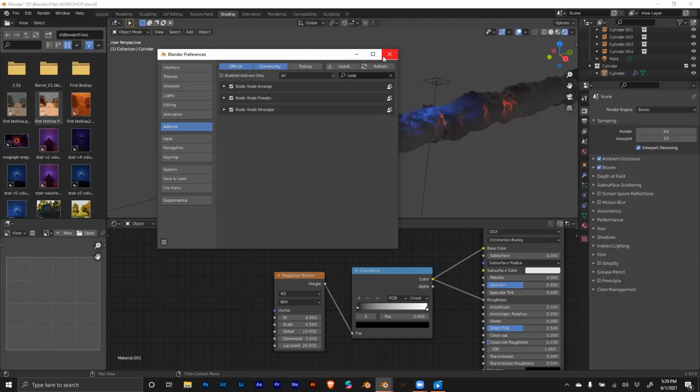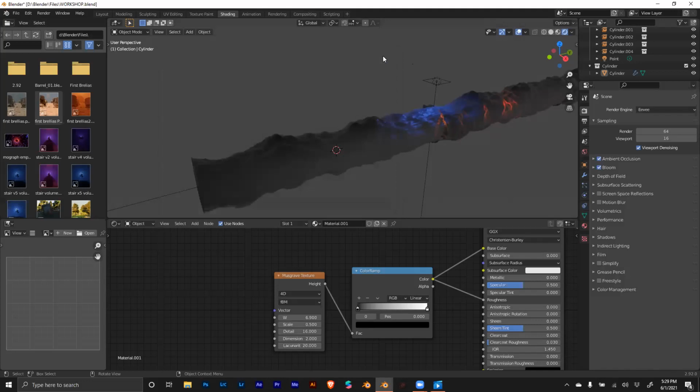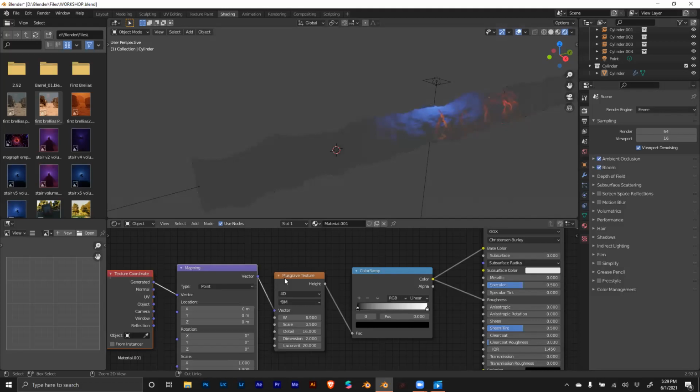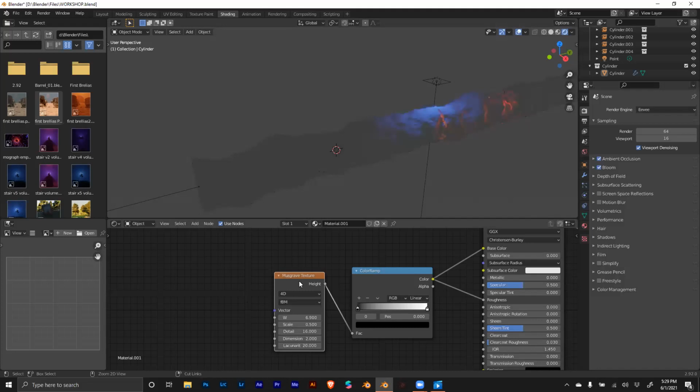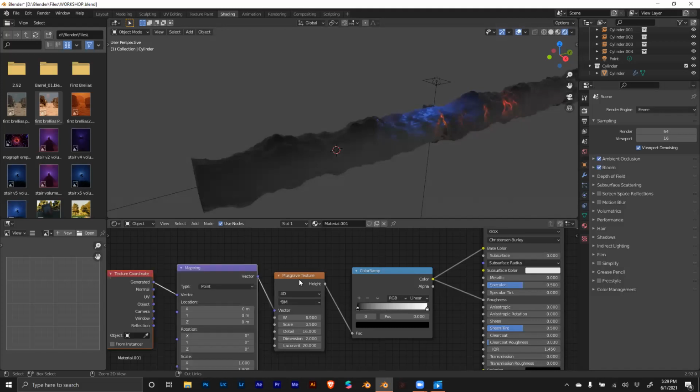All right, great. So I'm just going to close this for now. Now I'm going to click on my Musgrave texture. It should have a white outline around it. And on my keyboard, I'm going to hit Control T. It should do this for you automatically if you enable Node Wrangler. I'll just show that to you guys again. If you select the Musgrave texture and hit Control T, it should automatically make these two nodes for you. Just raise your hands if you guys got this.